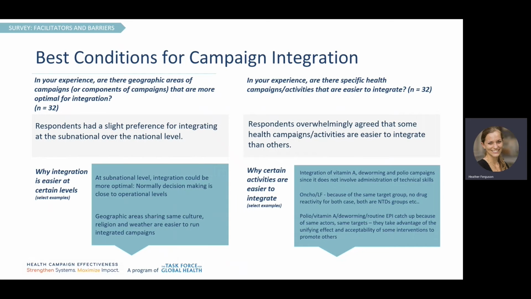Expanding upon the previous slide, respondents noted that some geographic areas and programs are easier to integrate than others, noting that geographic areas that share the same culture, religion, and weather, interventions requiring little to no technical skills for administration, and similar target ages and acceptability of interventions being key for integration.